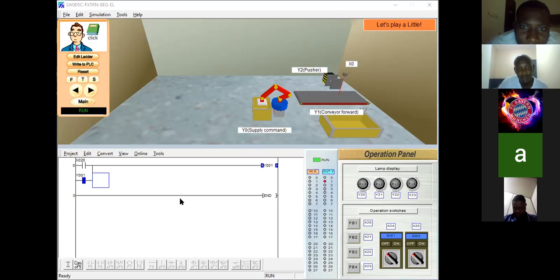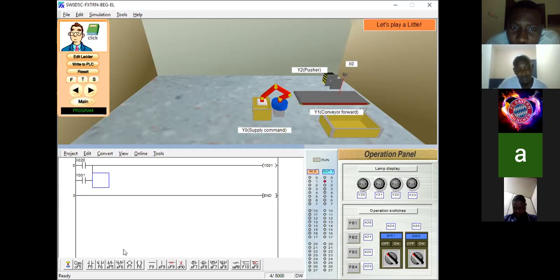The second thing is, now we want this button that is starting this conveyor to supply this product at the same time. See, now we are taking it step by step as a program, and this is what program is all about.